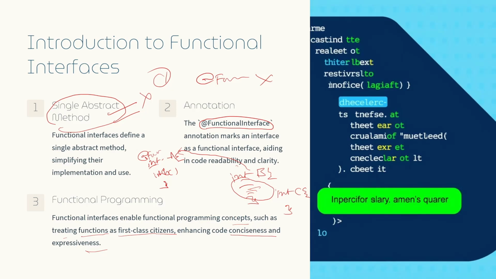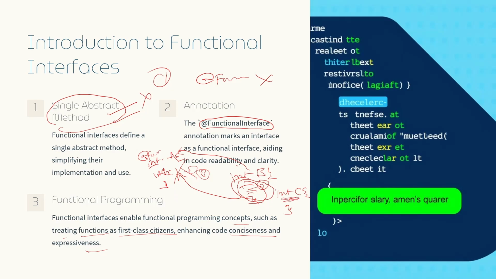What does extends do? It is inheritance. We are getting the characteristics of interface B into interface A. So we have two methods here plus one, total how many? 3 methods. What is the rule of a functional interface? Only one method. So this is not a functional interface in that scenario.